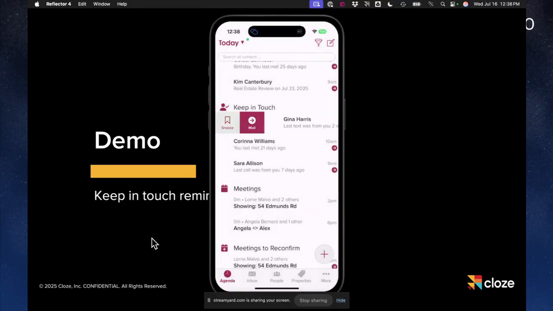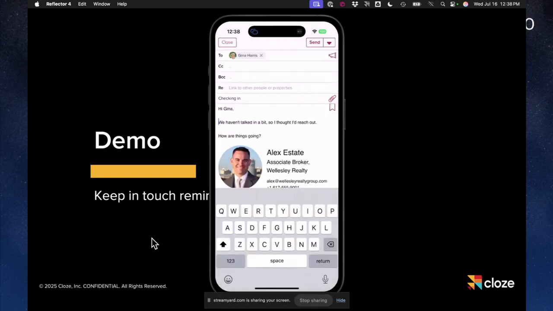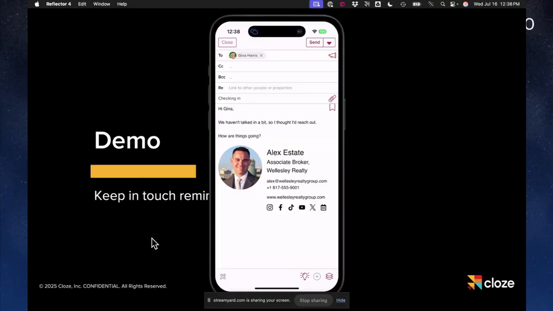If I release on mail, you can see how it's lit up. That'll bring up an email. Now remember from previous classes, we're going to include a built-in template. That's what this is, my email signature. If you have not set up your email signature, reach out to our team. We're more than happy to help, but there are some built-in templates there for you.